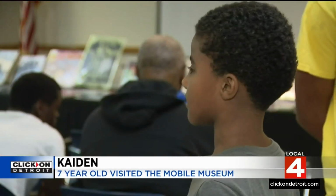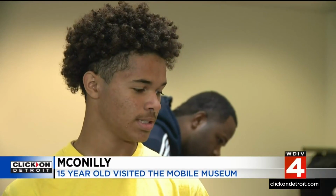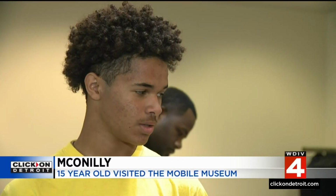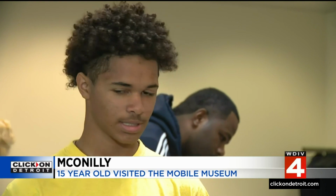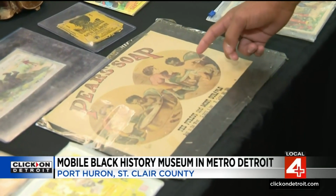There's a lot of things that made a difference to me. It talks a lot about things that they don't really teach you in schools, that they don't teach us half of the stuff that you see in this exhibit. The propaganda of a black person being washed, and when they hopped out, they were white. How often was I taught this at school? How often is any American child taught this at school?